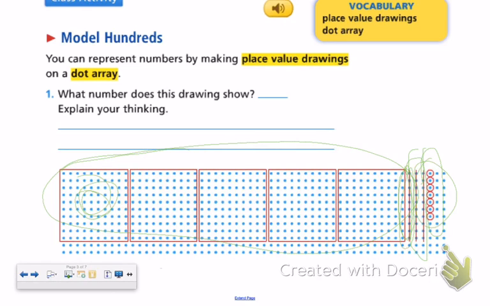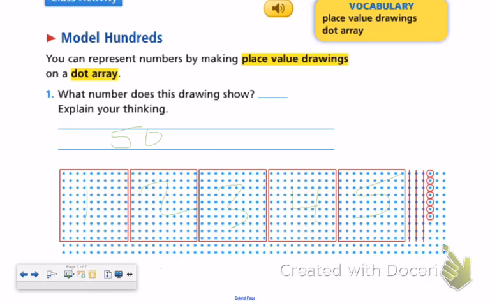So I can quickly look at this picture and calculate how much everything is. So I have one, two, three, four, five hundred boxes, which gives me 500. I have three quick tens, which is 30. And then I have one, two, three, four, five, six, seven ones. And then I can add all of those totals up to figure out that what's being displayed in my place value drawing is 537.